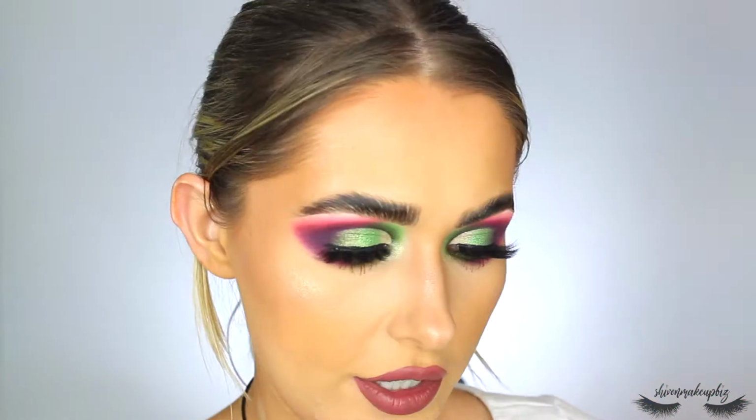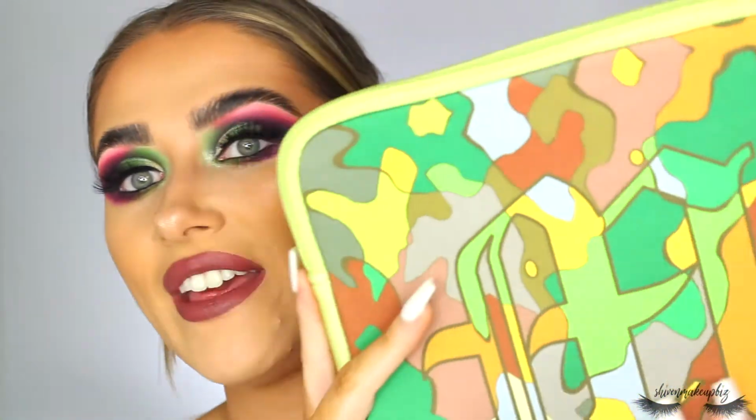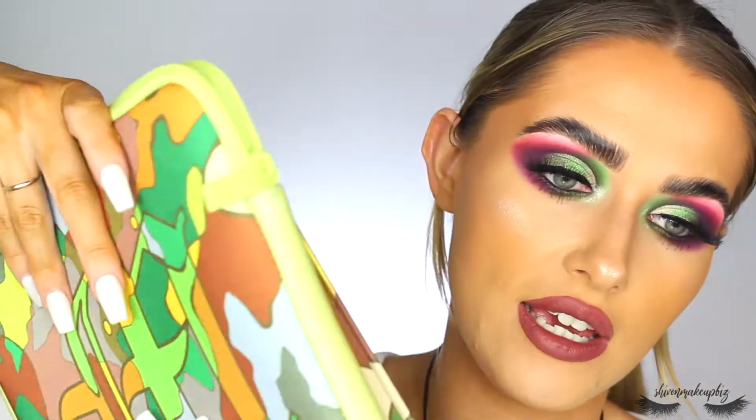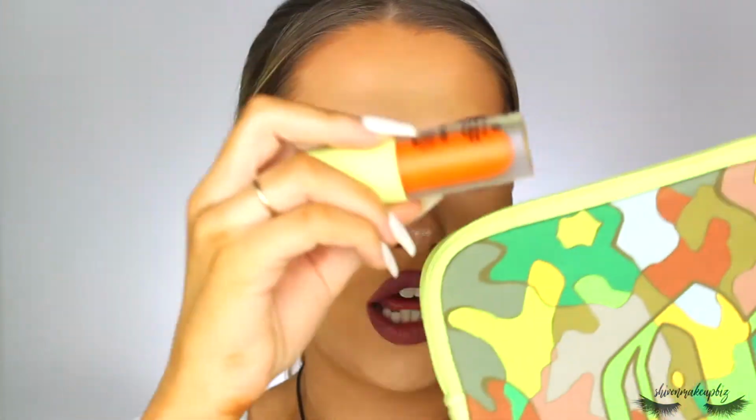This is the outer box. Now I have it, I can get rid of that. I don't really tend to keep the cardboard packaging, but the palette itself does come with a case to store it in. So if you do want to take it traveling, you can pop it in the case and away you go, and then obviously it has a lot of room in here, so you could pop the palette in. I popped it upside down, but that's fine for the purpose of this video. So you've done that. You could pop your blush in. There you go, zip it up, pop it in your bag, and you've got some extra padded protection right there, which I think is really cool.